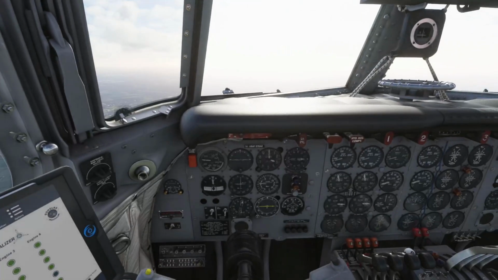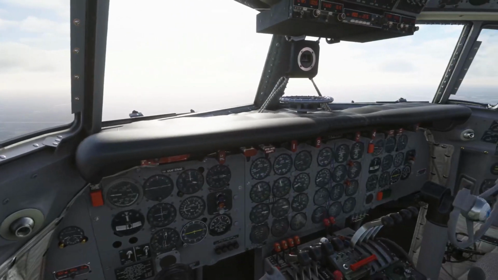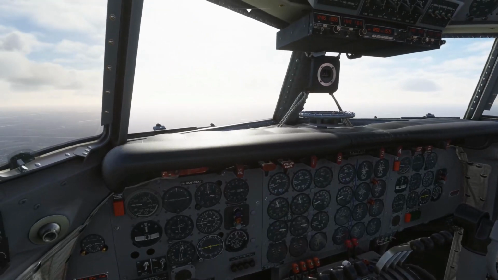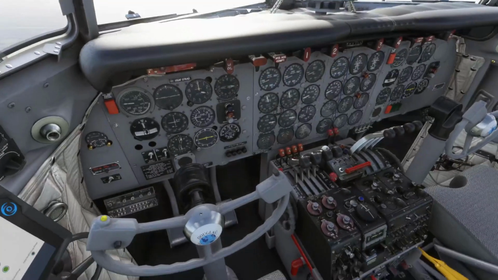Alright, so below us is the town of Ely. And at this point, we're going to begin our left turn. I'm going to go ahead and take control.